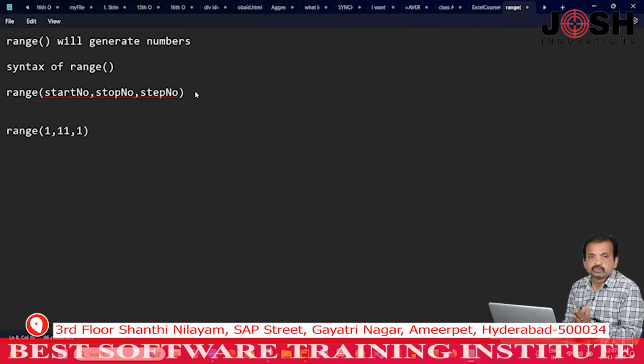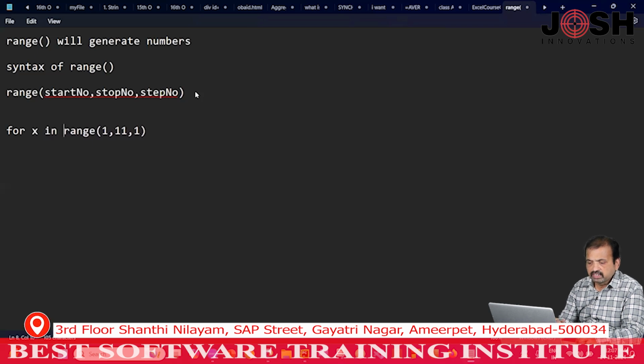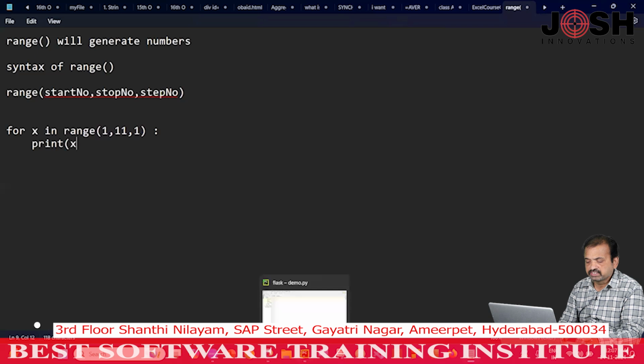So, these are 3 inputs we should give to this range function. And if you want to generate these numbers, we should use for loop. And what is the syntax? For loop, any variable name, in membership operator, range function. Put indentation and print this variable x. Okay, the same thing we will do now in PyCharm.